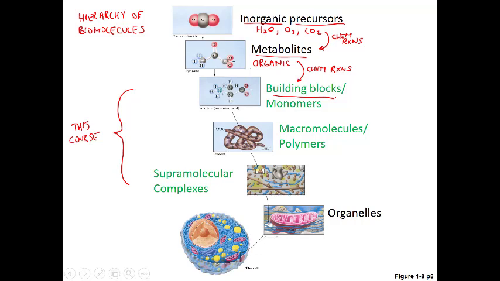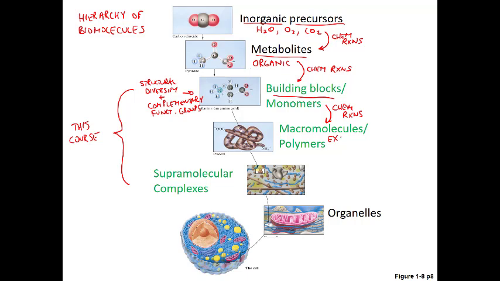Now, we're going to talk more about building blocks later in the week. But the key thing about building blocks is they have some structural diversity and they have complementary functional groups, which we'll talk about later. And what that means is that the building blocks or the monomers can react with each other, once again, chemical reactions here, to give us large molecules that we call macromolecules or polymers.